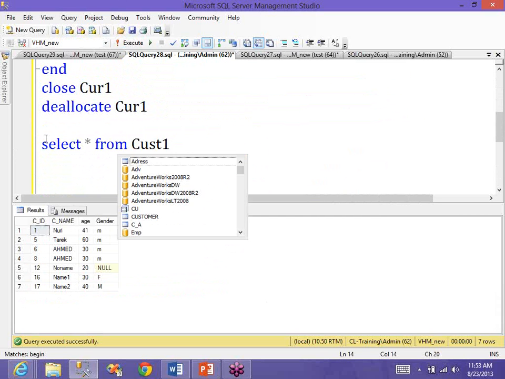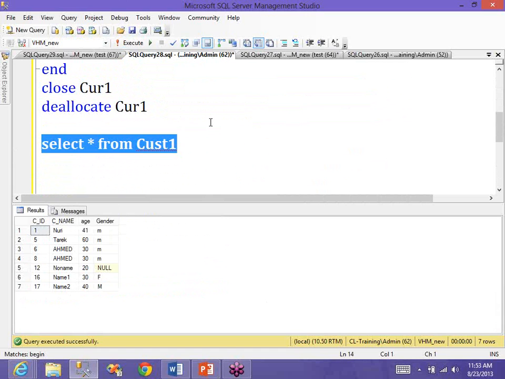Whenever somebody is asking you to apply the transactions row by row, then there is a need of cursor. But people will say never use the cursor, it is slow. Yes, slow, but if there is a requirement like that, what can you do? Cursor always applies row by row, so obviously it is going to be a little slow. This is called cursor.